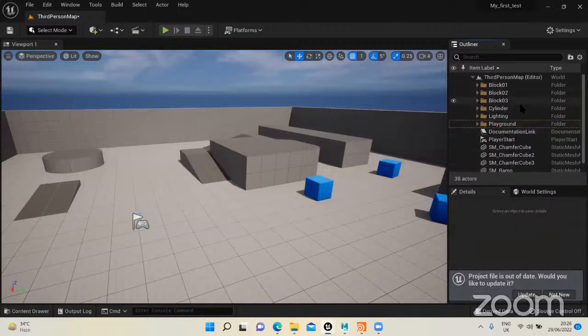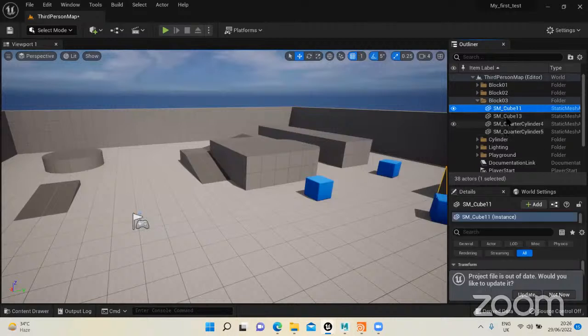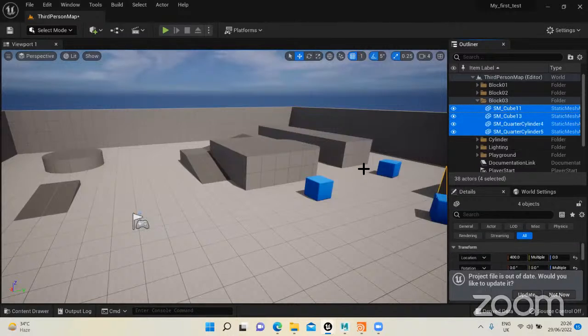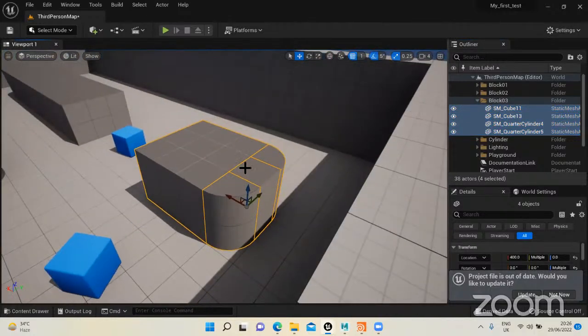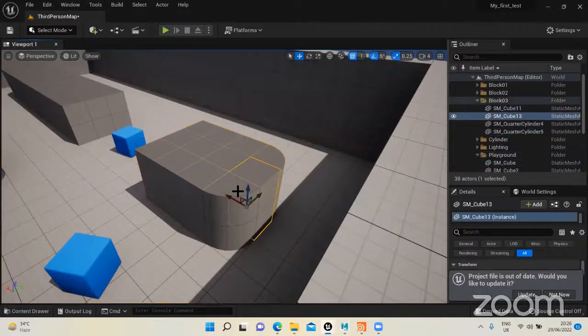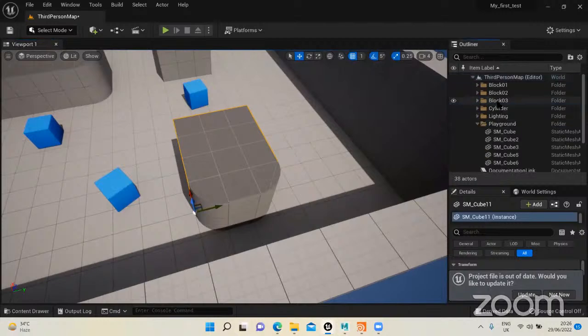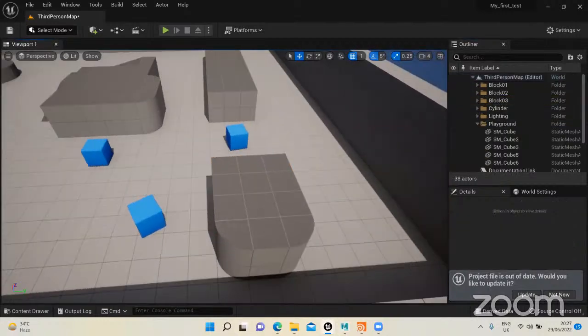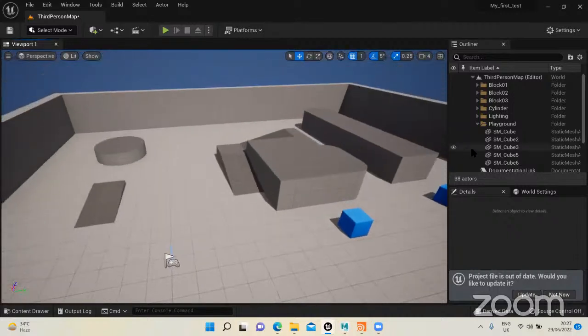And by default, Unreal Engine is asking you to do it by having it organized itself in its default scenes. So you see block 3. So if you click one, shift, click all the others, you see that this entire thing is one block that they've made. They just made different objects, and it's all one entire block. So this is block 3, and probably this is block 2 and block 1. So that's how you need to organize.